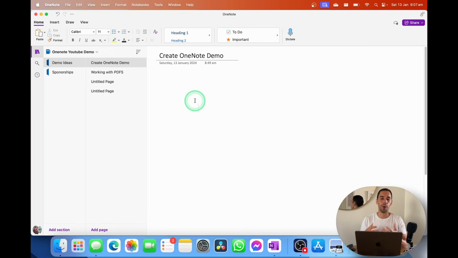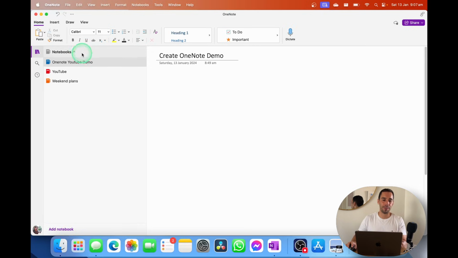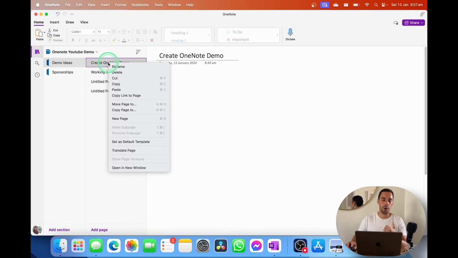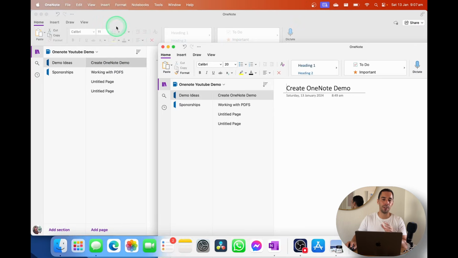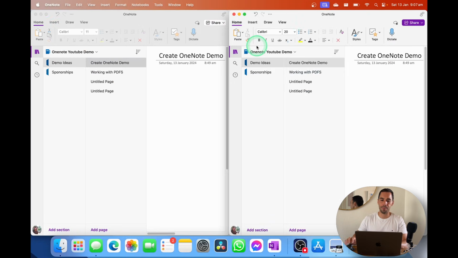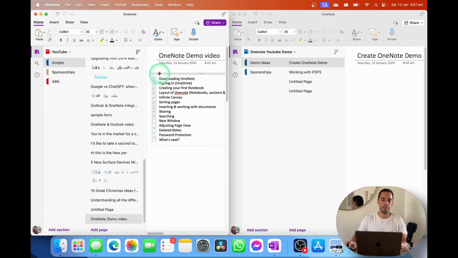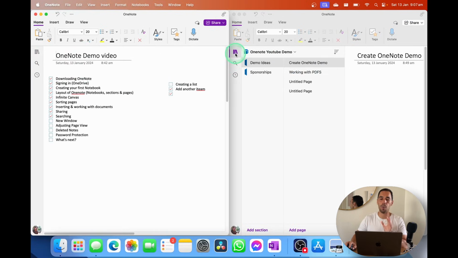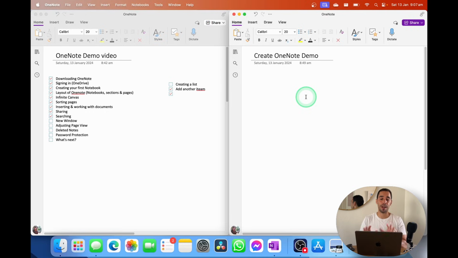Sometimes you need to work in multiple OneNote pages at the same time. You could be working on a document where you've got information in a few different pages, and instead of jumping back and forth between one page to the next, always having to scroll through, you can simply create a second OneNote by right-clicking on a page and selecting Open in New Window. If I open in New Window, you see we have two versions of OneNote now, or two copies of OneNote side by side. And then I can possibly be in, say, my OneNote demo, for example. I'm going to select on the hide navigation pane, and then our OneNote YouTube demo page, so I can have it side by side here as well.